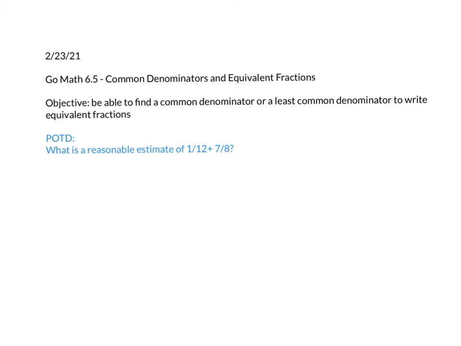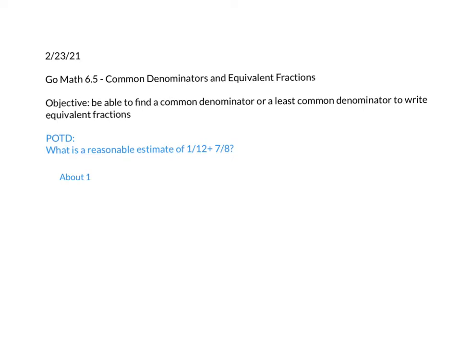For our problem of the day today, it is talking about what is a reasonable estimate. And we've been talking about estimates all year long, of 1/12 and 7/8. So go ahead and pause and go over what the answer would be. And you should have gotten an answer of about 1. Okay.